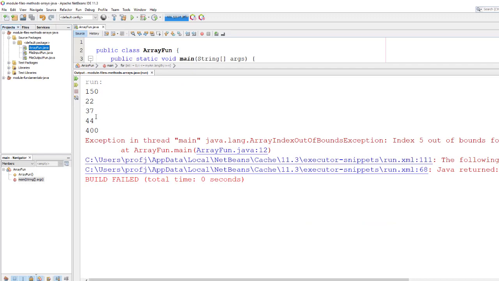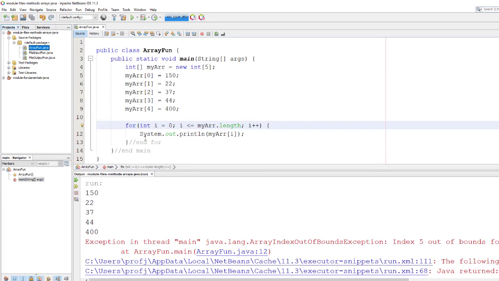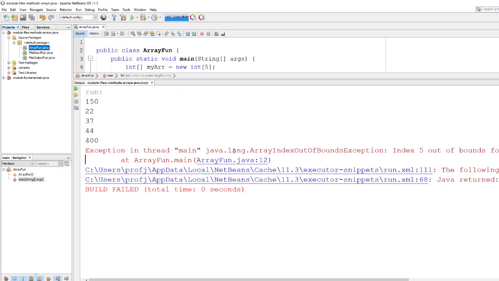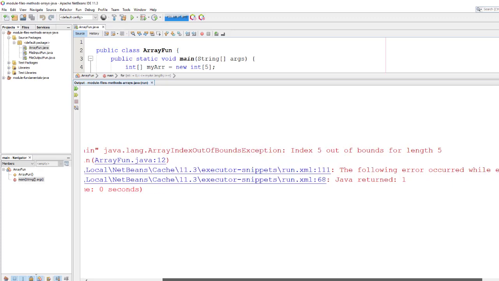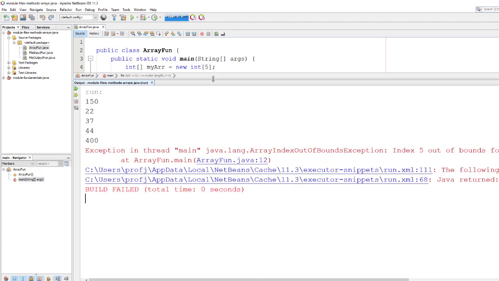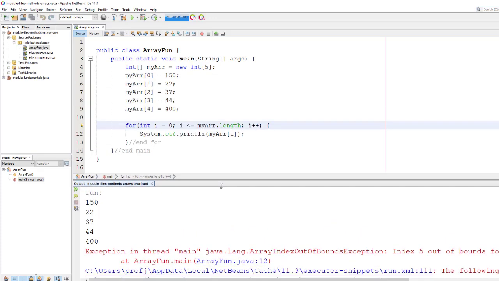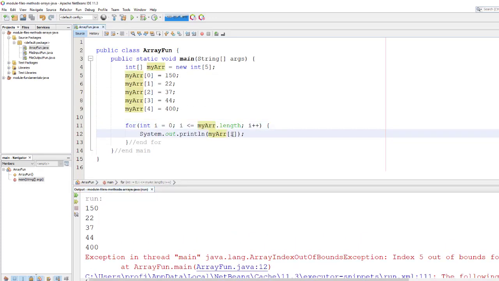Sometimes it actually looks like it's interspersed here. But you'll notice it tells us it's on line 12. The most recent thing in the call stack says, hey, it happened here somehow. And it tells us it's a java.lang, which is the default package, meaning the stuff you don't have to include, like strings and arrays and things like that. So you've got array index out of bounds exception, and it says index 5 is out of bounds for length 5, right? So that's what happened. It tried to access the array at index 5. We can't have that. That's an off by one error.